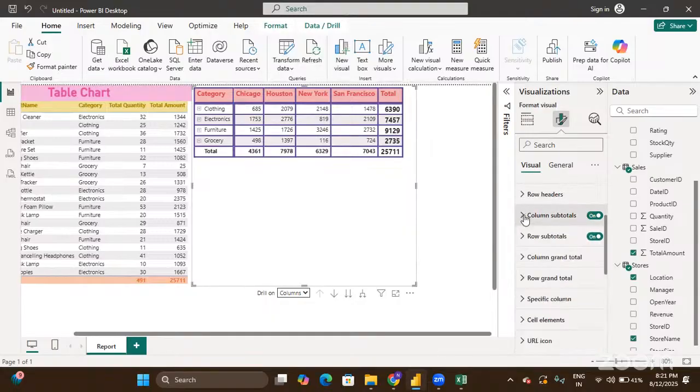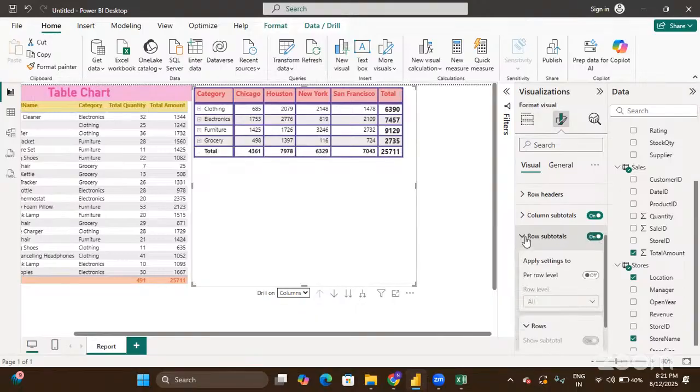In the same way, we also have row subtotals, which means these values. For the rows, we have the subtotals. So let me make them on. By default, they are on. If you would not like to have them, you'll not find the row subtotal. That is not making sense. I'll make it on.